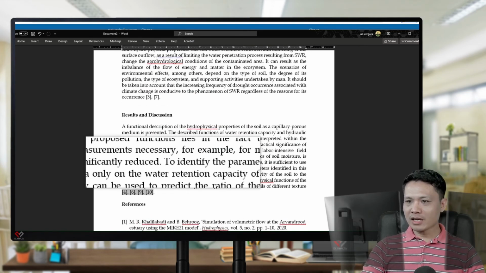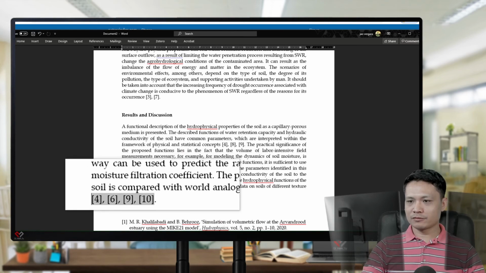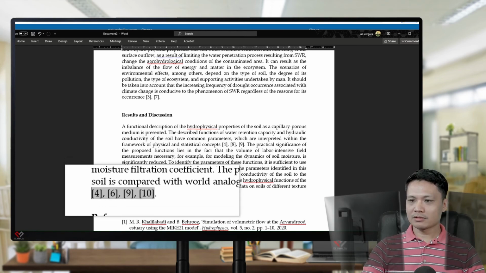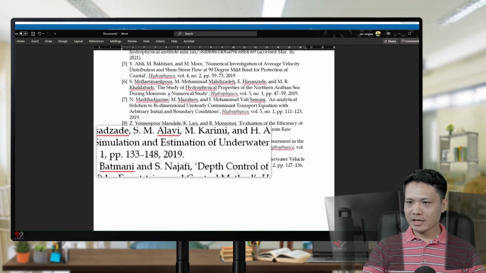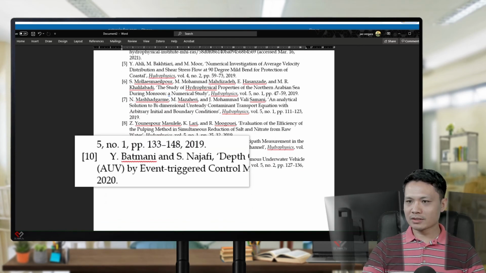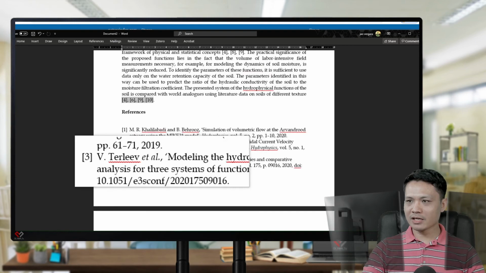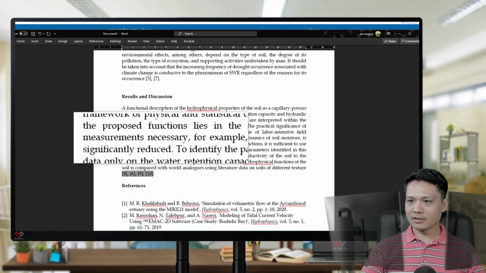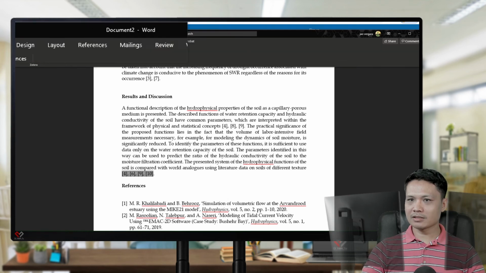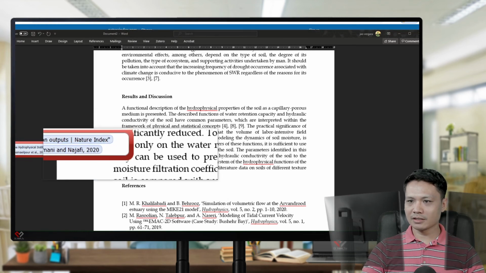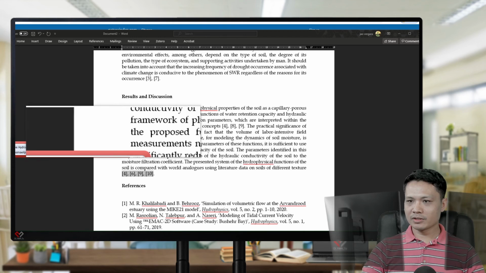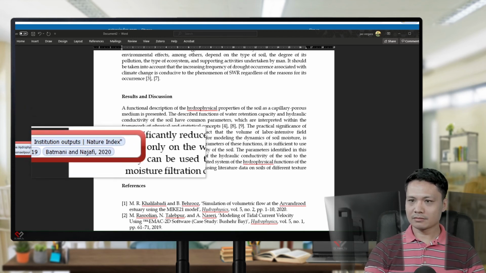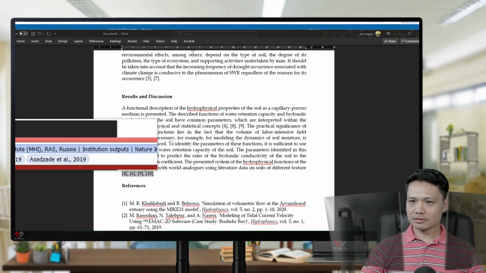What if I remove some of the articles? So I'll remove this one, the 10th reference. I will not be using that article anymore. So I'll just edit and remove this one.